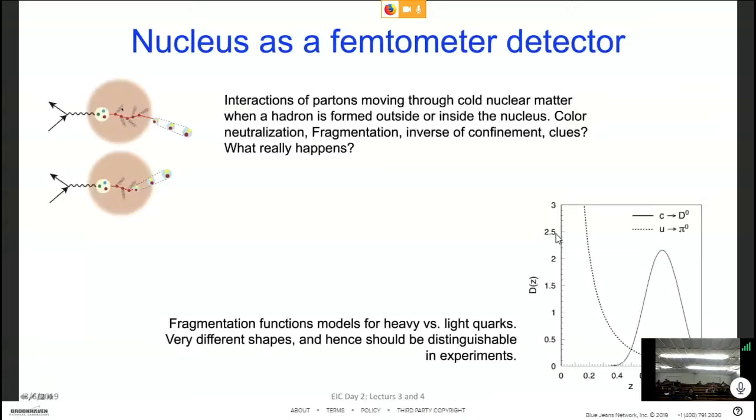The only way to overcome that is to go to colliders, where the nuclei are not in the form of solid state, but are gaseous blobs of bunches in a collider. There are lots of them, 10 to the 12, 15 of them in a bunch, which might be a few centimeters long and a few microns wide. So it's like a gas of iron or a gas of gold, which means that if I do this experiment and the hadrons come out, I have a good chance of studying that systematically.